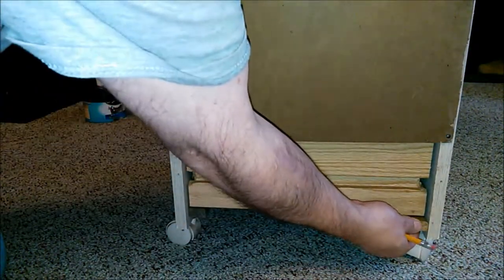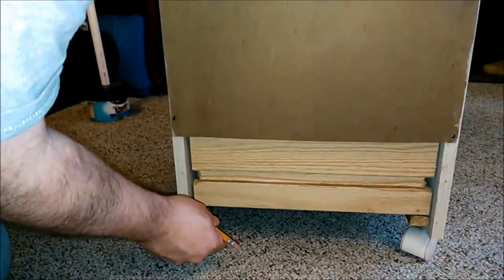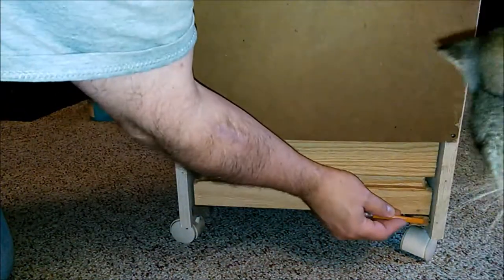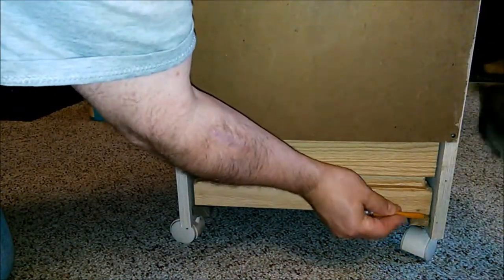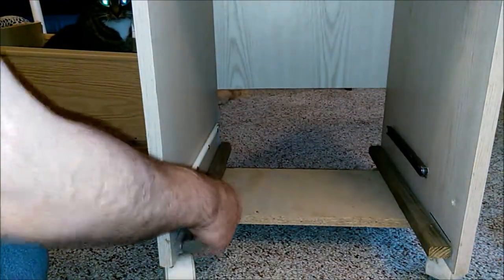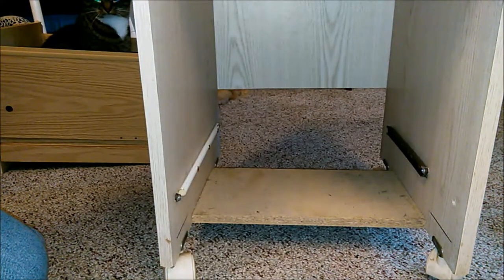And I'm going to line these up because I want to make sure that I put them in the right spot when I take the drawer out. All right, so let's take these out. I've got the back marks on the back.